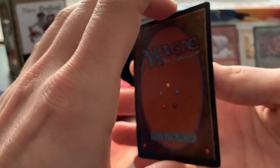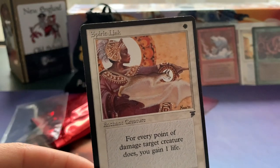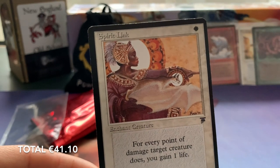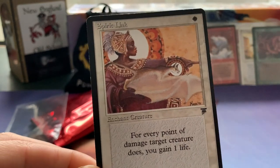And then we have, bam, Spirit Link Legends. That's pretty nice. And actually a card I don't have from Legends. I've got the Italian, you know, 4 and black bordered. I've got the 4th edition one, but I don't have the Legends one yet. So thank you.